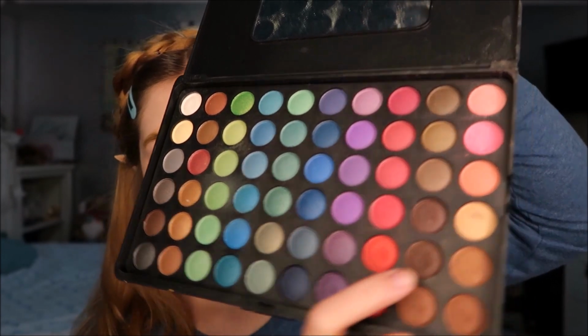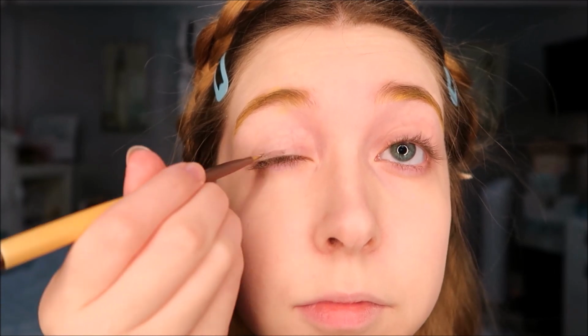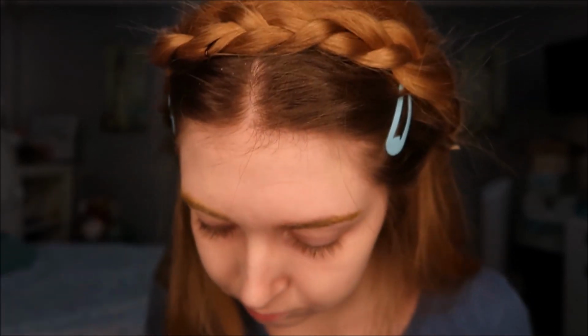Now for our eyes. Take a dark brown on an angled brush or a brown eyeliner and line your top lash. Now you're going to want to line the outer corner of your under eye as well. This will help open up your eye and make them appear bigger, because Zelda has very big eyes. Once I've done this, I simply connect the two lines with a very small wing.